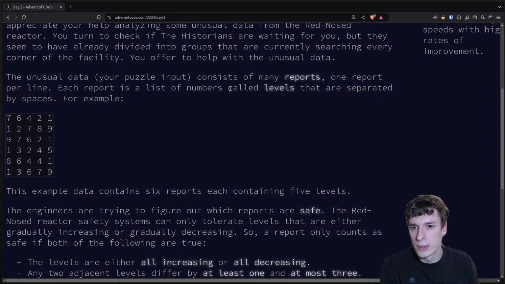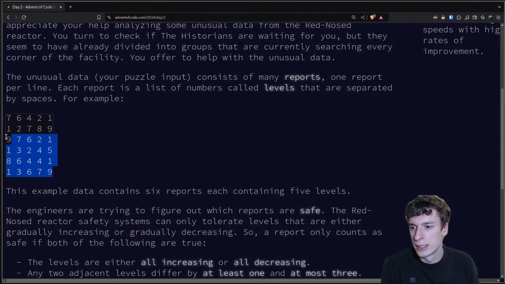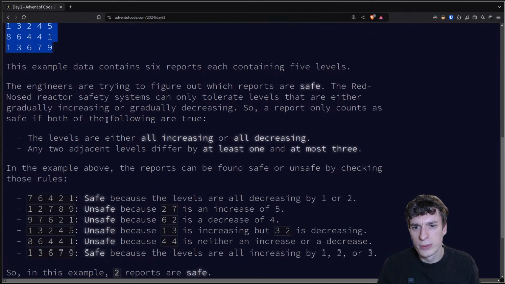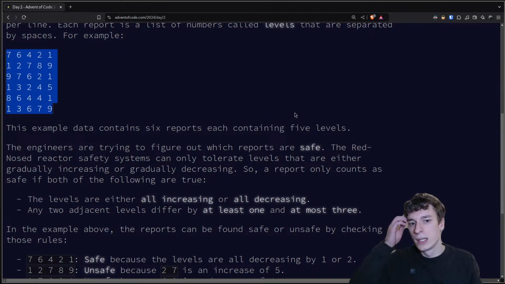Each report is a list of numbers called levels that are separated by spaces. Here is an example. Let's copy paste this. This example data contains 6 reports, each containing 5 levels. The engineers are trying to figure out which reports are safe.